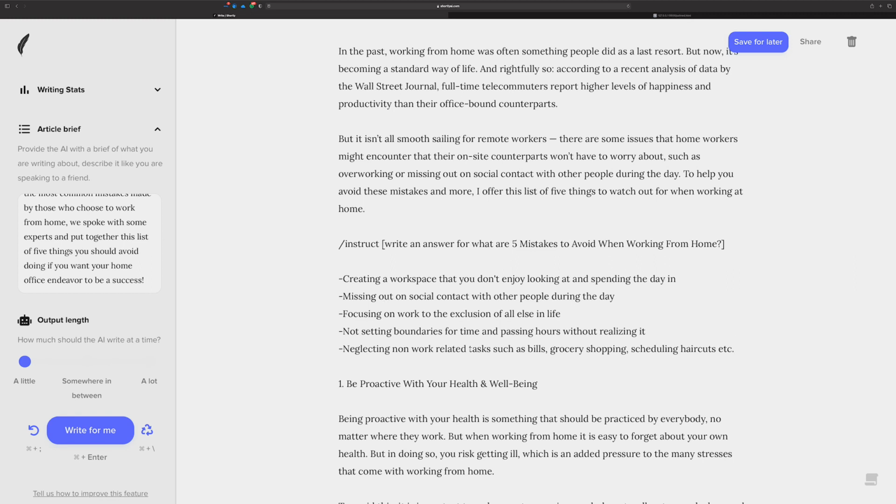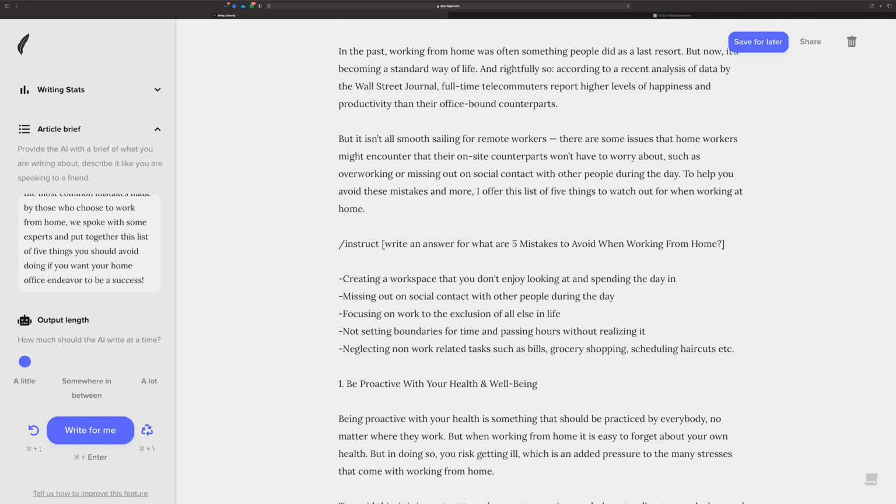Neglecting non-work related tasks such as paying your bills. Haircuts. Oh man, I haven't had a haircut in like a year because here in Tokyo there are lockdowns. Plus, since I work with the US military here, there are extra lockdowns for us. And so yeah, I've got really long hair for the first time in my life, and I guess it's cool. Gotta do it once, right?